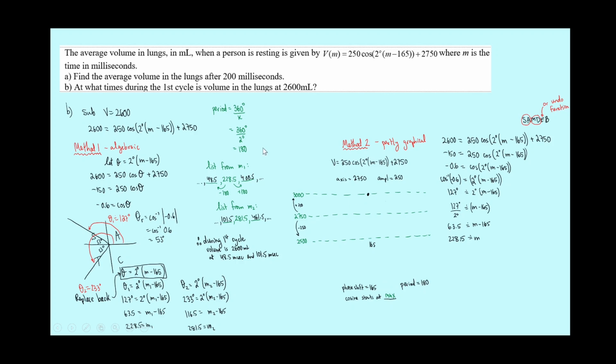Then, as we already calculated before, period is 180. And so if you add 180 to 165, you would get this result. And so we know our shape for the wave is going to come back to the same spot after the period. Then in order to find this middle number, we can just do the average of the outer ones. So right in the middle, the wave will come straight down to the minimum.